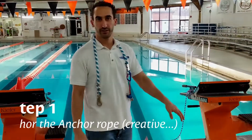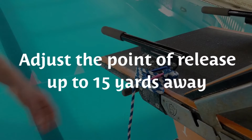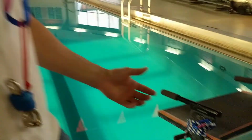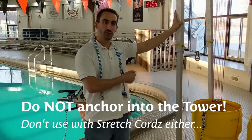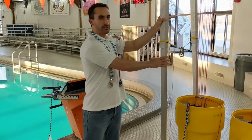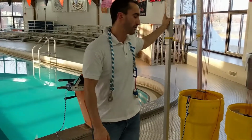So the first thing that you want to do when setting up your Breakaway is anchoring the anchor rope. What we like to do is loop it a few times on the block itself. You can also put it into the lane line, but whatever you do, the one thing that you cannot anchor the rope into is the actual power tower. Just in case the Breakaway didn't let go of the swimmer, you don't want the entire power tower coming in behind them into the pool. So just don't anchor it into the power tower and you'll be totally fine. You can even use a partner swimmer just holding it on, so you don't actually need a physical object to anchor it.